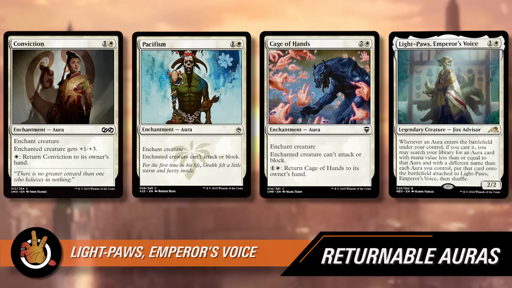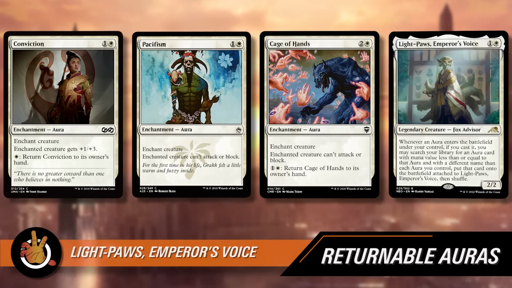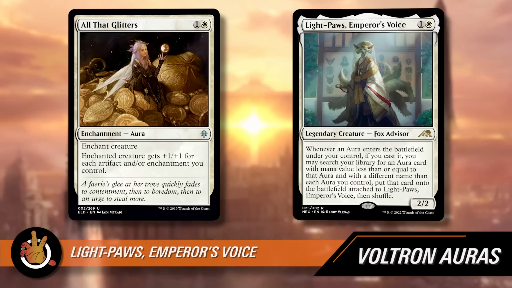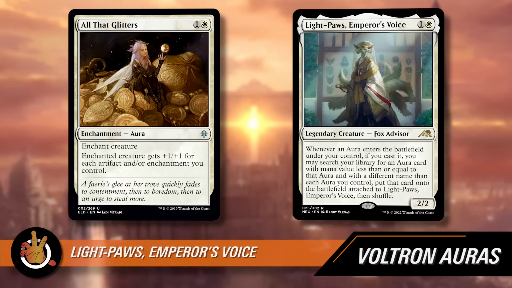That made it worse. Oh no. And then of course there are Voltron auras, and these are the auras that just make the creature they go on, which is probably going to be Light Paws, a lot more powerful. So there's All That Glitters, which is, you know, 1 and a white for an enchant creature. Enchanted creature gets +1/+1 for each artifact and or enchantment you control. And you're going to have a lot of enchantments, so.